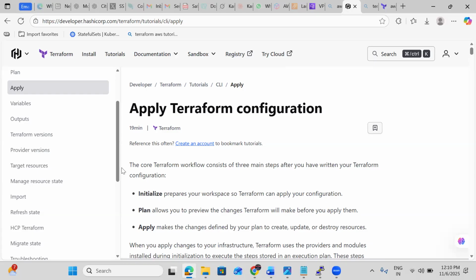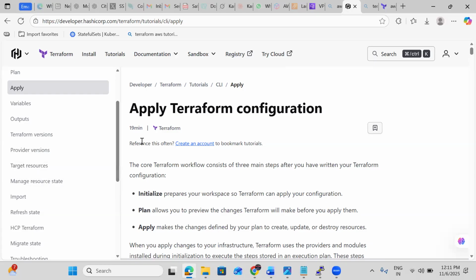Those changes it will bring to the state file by using refresh. Suppose I change the tag, the subnet name, but the resource is existing and the subnet ID is not changed. At that moment, refresh will bring those changes into the state file.